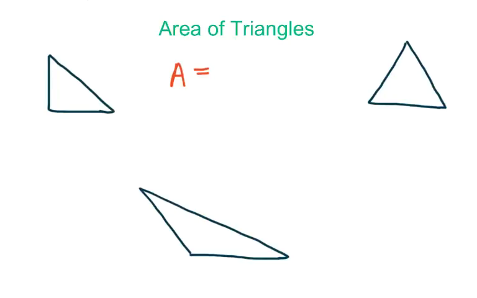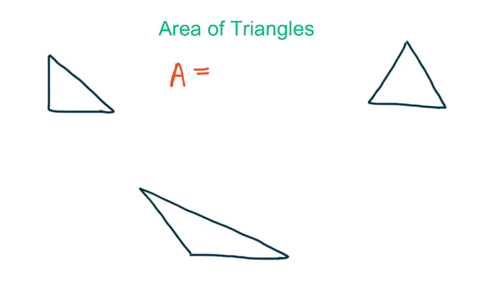This screencast is going to explain how to find the area of triangles. So the first thing that we need to talk about is what area is. An area is just the inside surface of a shape. So it's the inside of a shape. You're finding how much that shape covers or how much space is inside of a given shape.